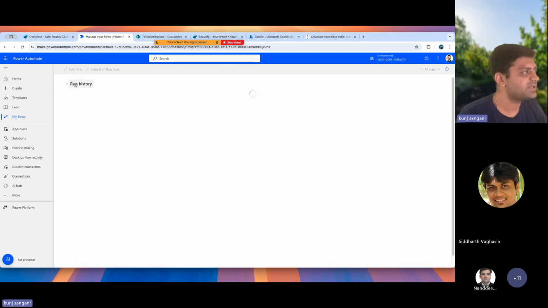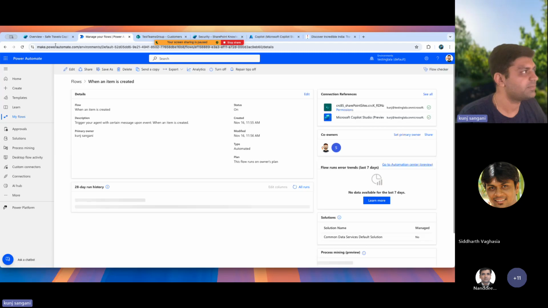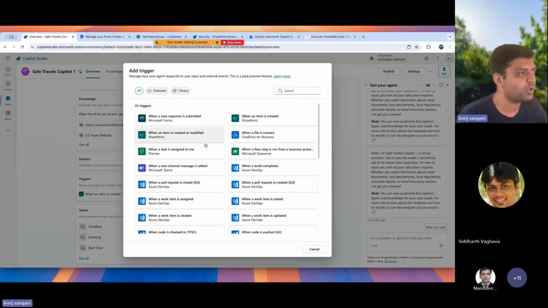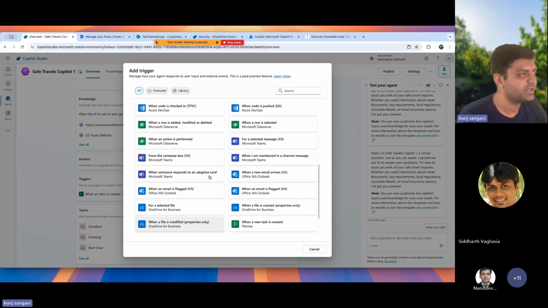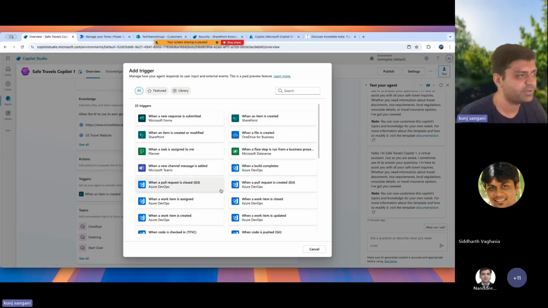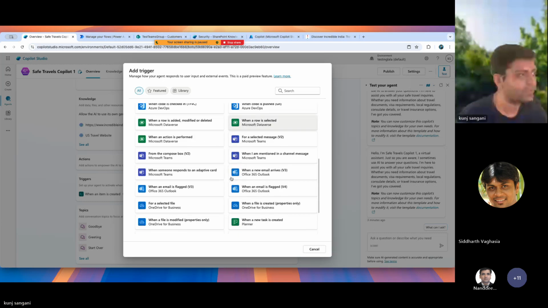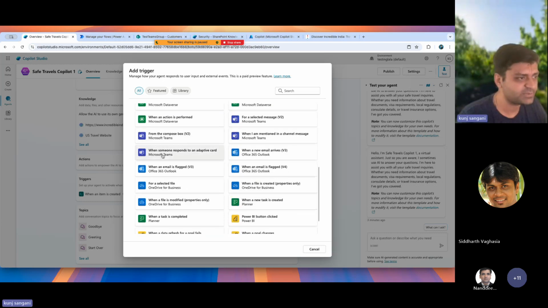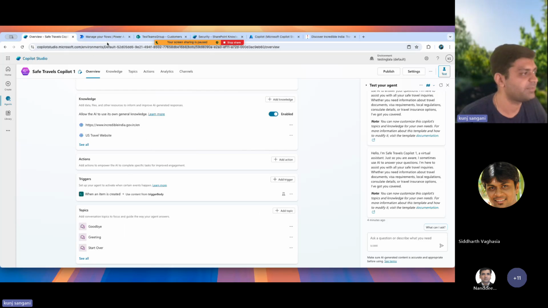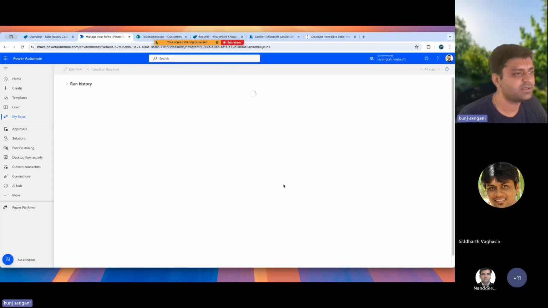So till the time it gets triggered, I will quickly show you the triggers which are available as of now. If I go to all, we have a few of them: Git, Dataverse, SharePoint, Microsoft Forms, Teams as well, Power BI, and you can even have a recurring call as well. It could be 10 minutes, 5 minutes, whatever time you want to set, and your agent would get triggered after every specific duration of time.